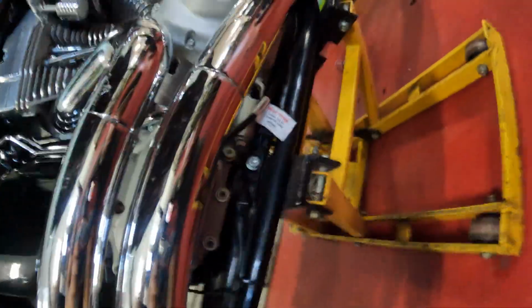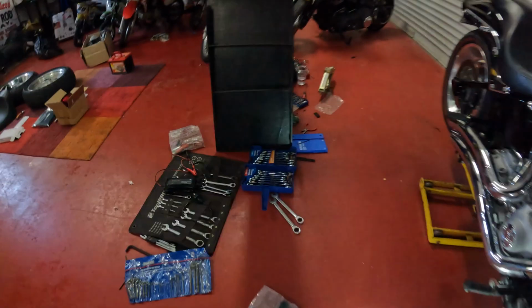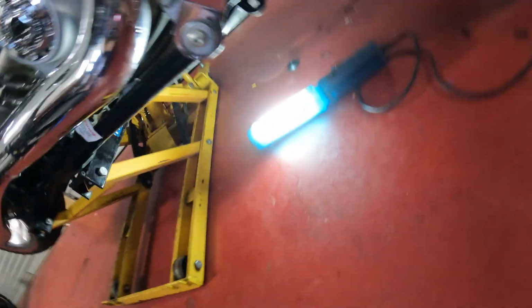So we're going to do a bit more wiggling around to try and get up under it with that stand. I'm not too sure, I might have to use another sort of jack. Alright, got it up. Got her up on here, and just went and got a work light so you can actually see what's going on.